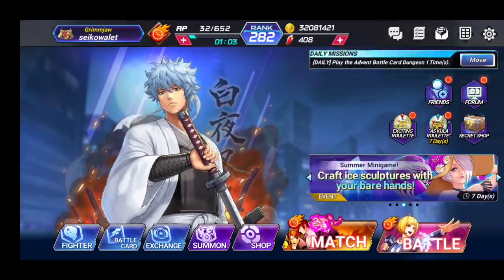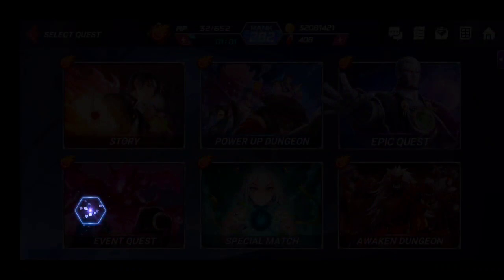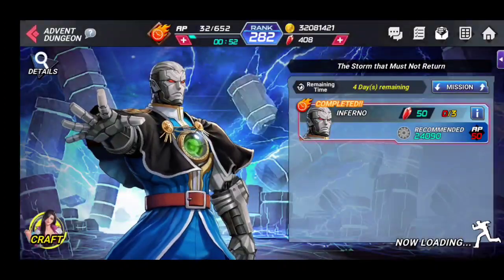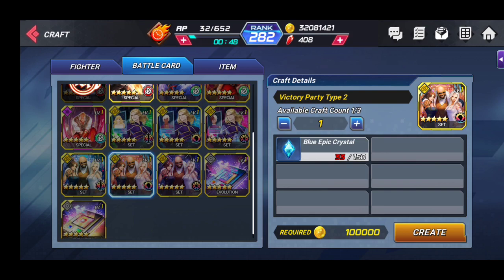Because I'll show you here why it's only 3. As per the instruction here, see, look, the battle cards. The maximum you can craft is only 3. So yeah, available craft count. You can only craft 3 cards and that's it. You're done. You can only craft 3 here and then you're done.